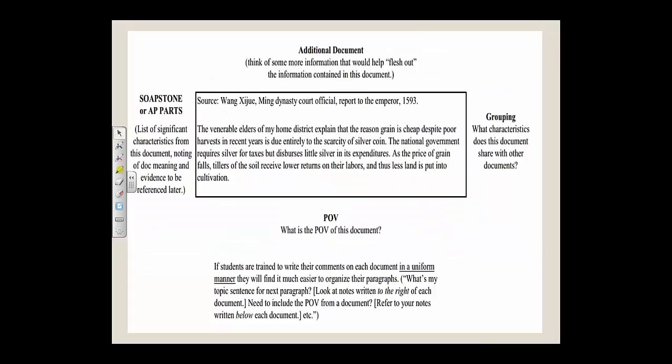Do your teachers have you set up your documents something like this? Okay. So this is comfortable to you because you're familiar with it. Make sure that you take the time to do that. Give yourself the opportunity to be successful on the essay. Let's do this one real quick.